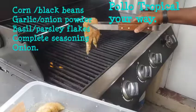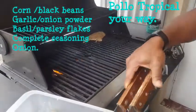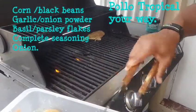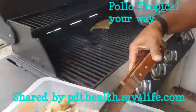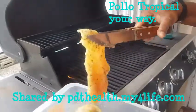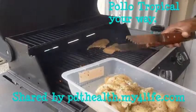Okay, now we're doing the Pollo Tropical, the home way. Do it your way. And we're doing it like, let's say, the choppy chop. I love the choppy chop. We're doing it our way. You know what I'm saying? The home way.